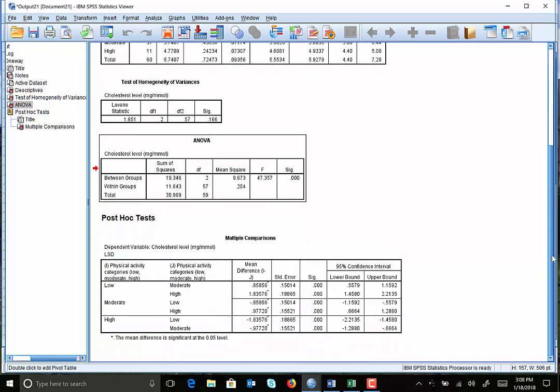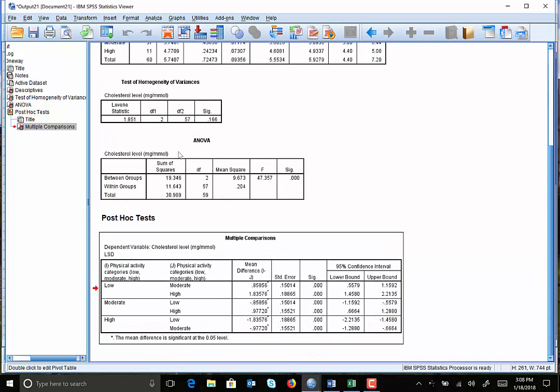And this is why we go to the last table. The last table is the post hoc test, or the LSD test. It gives you pairwise comparisons between all subgroups. For instance, the first row compares low with moderate, so the mean value of cholesterol between the low and the moderate physical activity groups. We follow this up with the p-value.